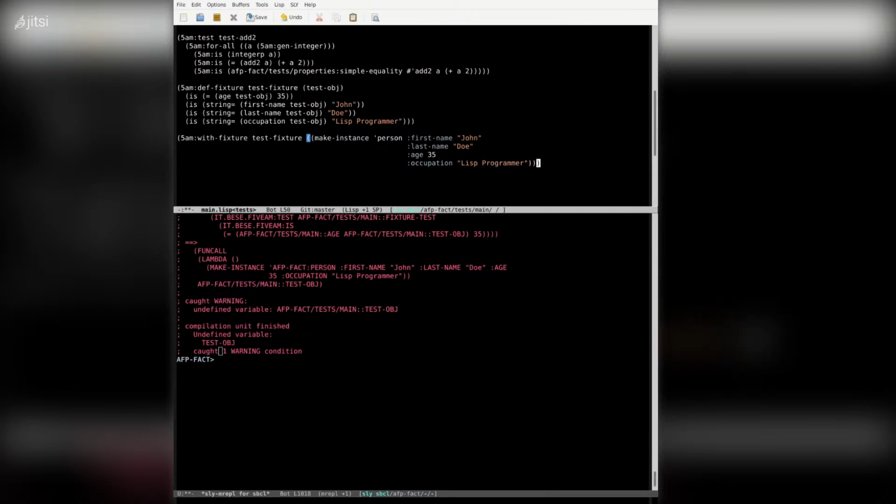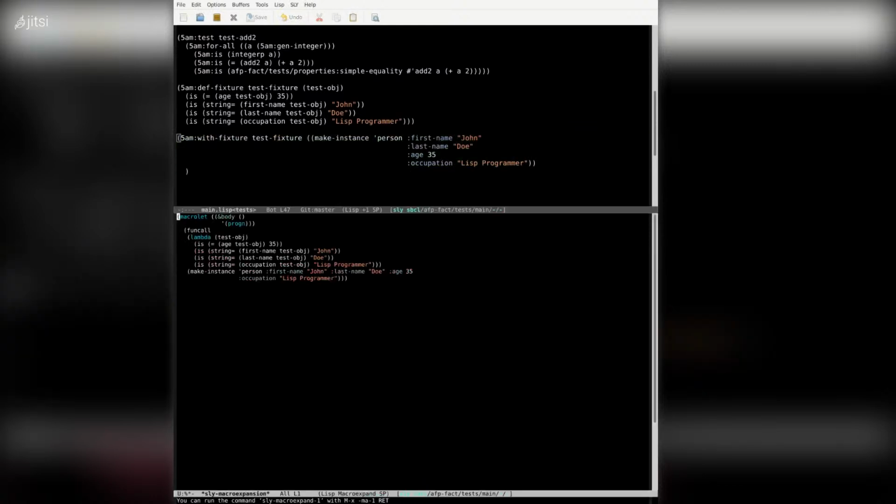And I don't believe we need to specify anything with the body. Let's see what happens here if I do that. And do slime macro expand one. See what happens there. Lambda function call test object make instance. This is, I think, what I needed.